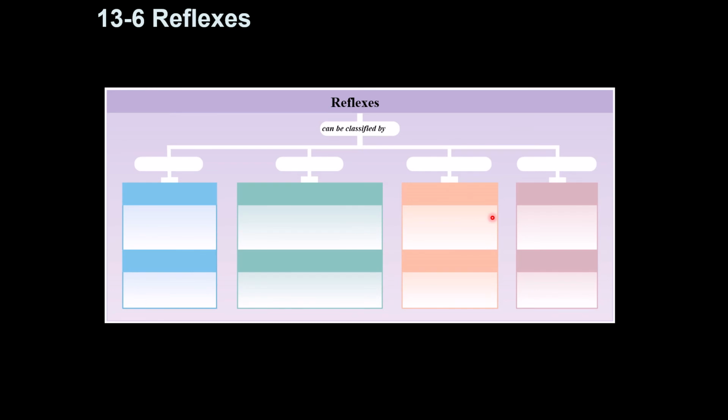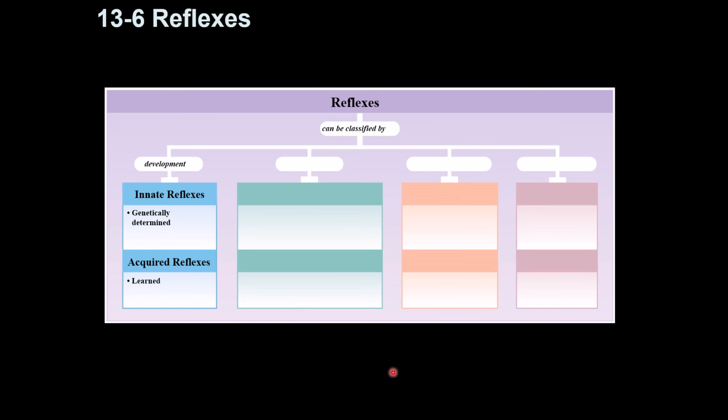This is the classification of the reflexes. One is based on development. Some of them are innate, which means that the person is born with it. For example, breathing is a reflex, or changing the blood pressure can be a reflex. Or when the baby is born, in the first hour the baby starts suckling the mother's breast. Nobody taught the newborn how to suckle the breast, and it is there. It's already a reflex.